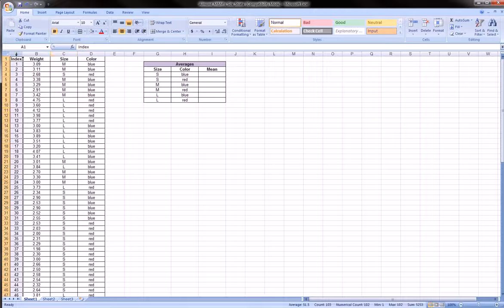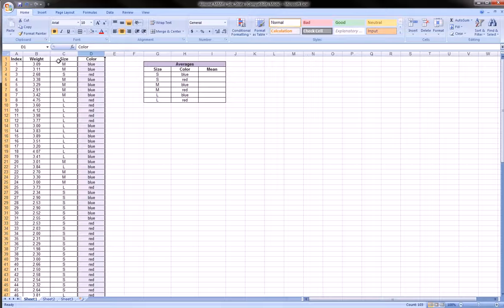The first column is just an index. The second column, weight, is actually the value we want to average, but this weight is split into two different categories. One is size, which could be small, medium, and large, and one is color, which I've only used two colors, red and blue.